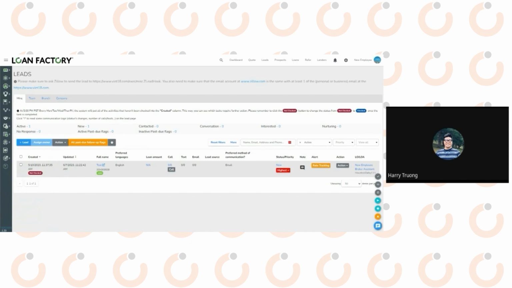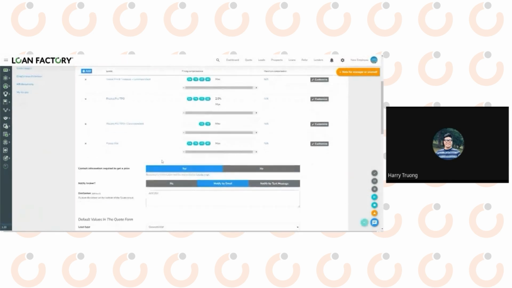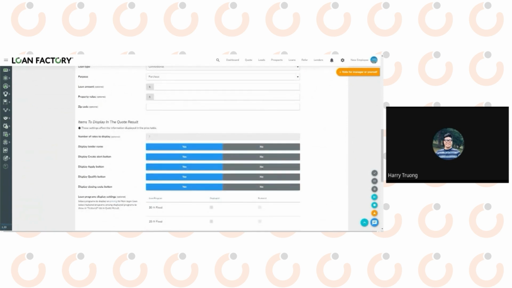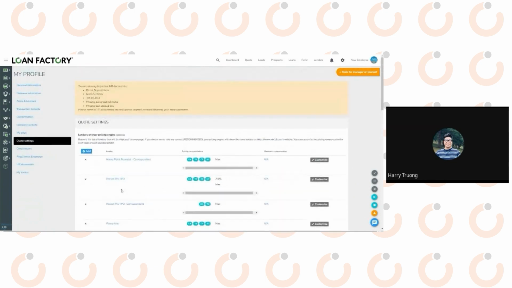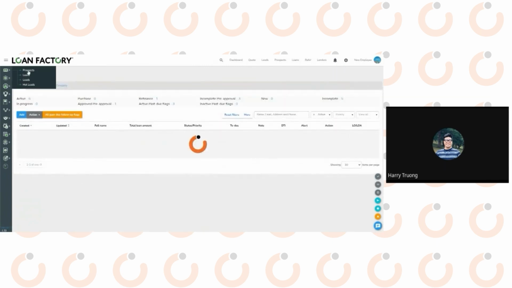And how do you show closing fee to consumer? Oh, I just showed you how to do that on the quote engine. So if you want to display that option to the consumer when they're on a quote on your website, then you can select to show that in the quote setting that I just showed you. Right here. Okay. Again, anyone else have a question on this? On the lead pipeline? All right. Let's move on to prospects.